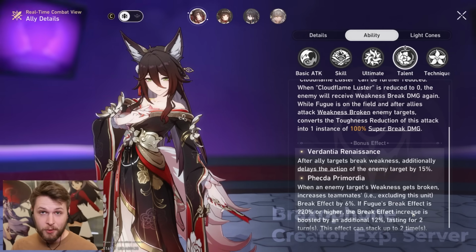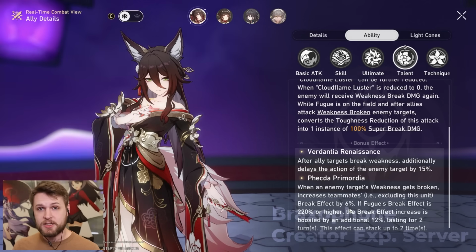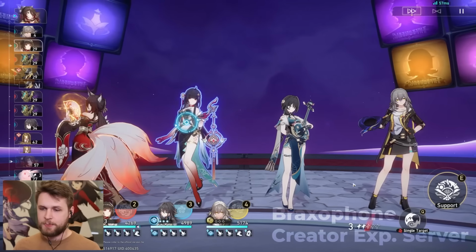And just as another bonus with her traces, you can actually give bonus break effects to your teammates based on Fugue's break effect. But that's all just built into her talent.